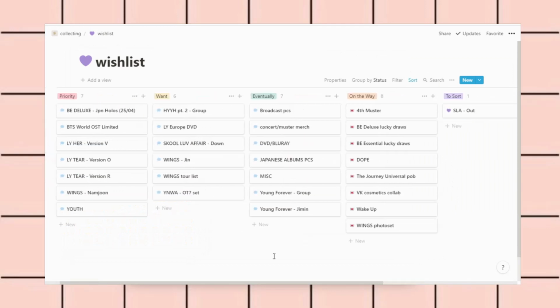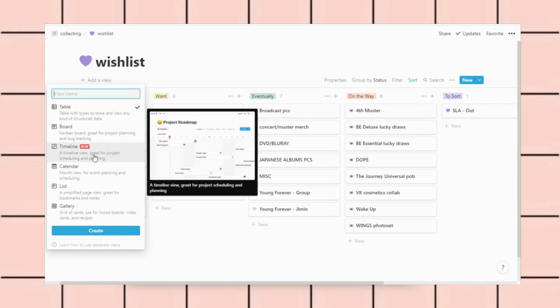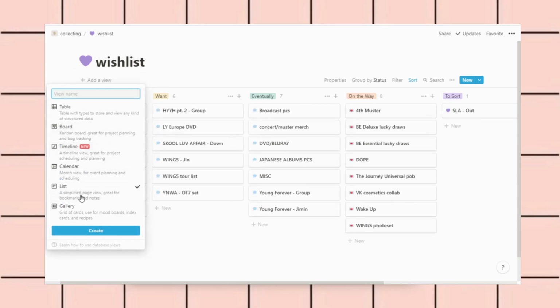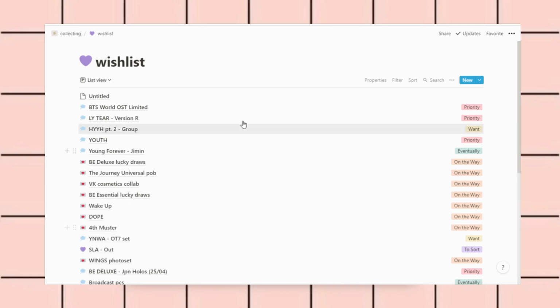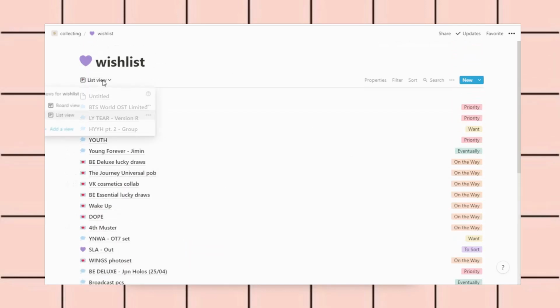I have mine as a board view because it is easy to move around, but you can actually add a view, like a timeline, a calendar, a list. If you want a normal list, you just do create, and then a list will appear, and it's just not as nice, right? It's not my favorite thing.